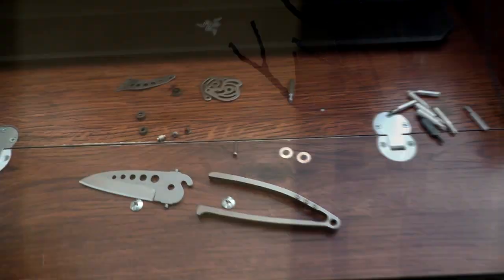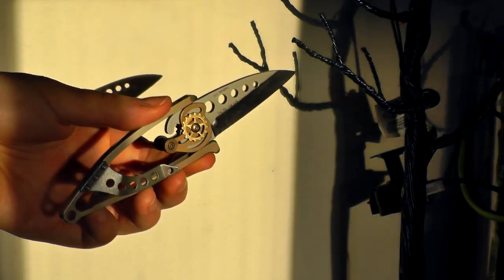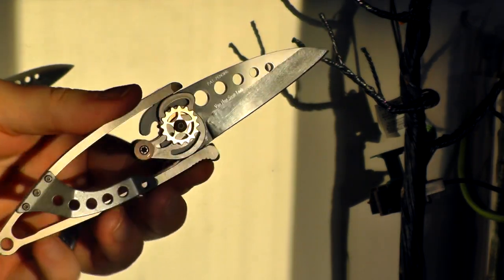So let's put it together. And there it is in glorious evening sunlight. That's what I'm talking about. Steampunked.